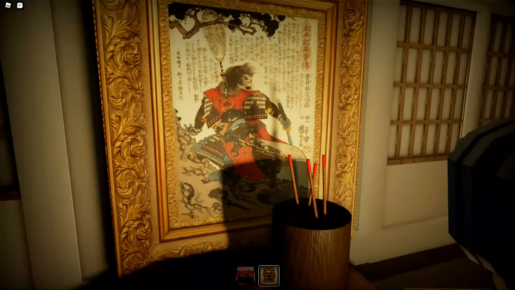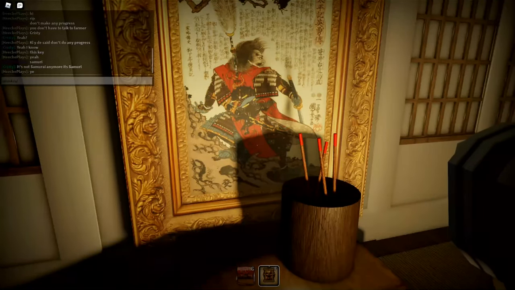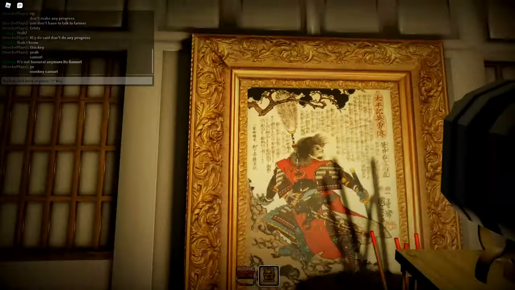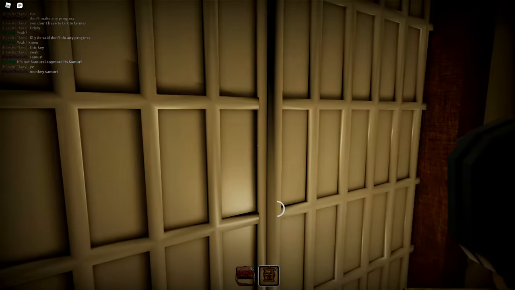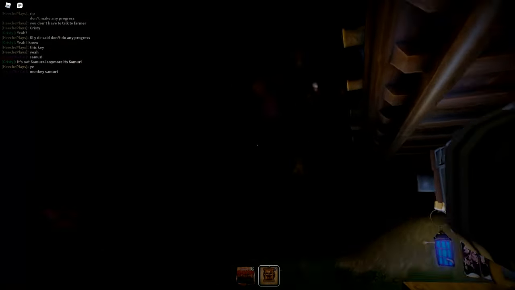So the next one is Monkey Samurai. And I want to make this clear. Do not follow the same pictures I have. Follow the same routine I have if you would like, but the pictures are different for everyone. It's random in every server, so it's never the same.